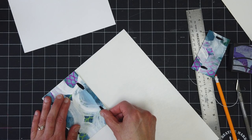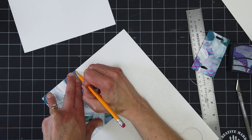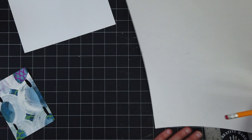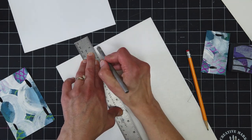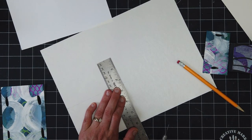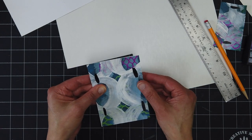Then I'm going to go to the double-sided, it's called double tack mounting film, and I'm going to mark with pencil the piece here. So now I'm going to cut that out, and I'm cutting it slightly within the lines, slightly smaller. It's pretty good. Yeah, it's going to fit good as long as I get it on straight.